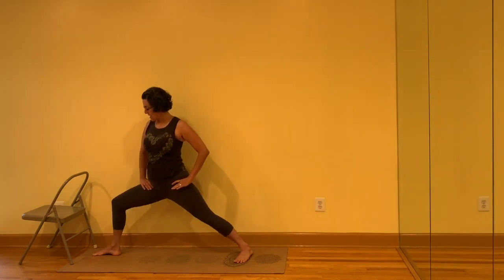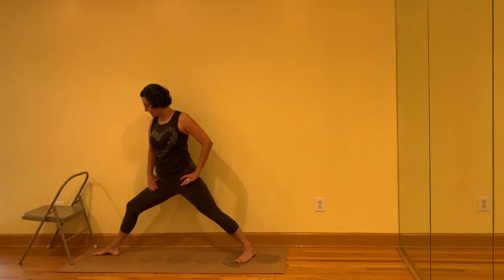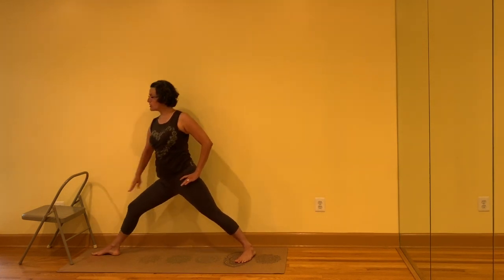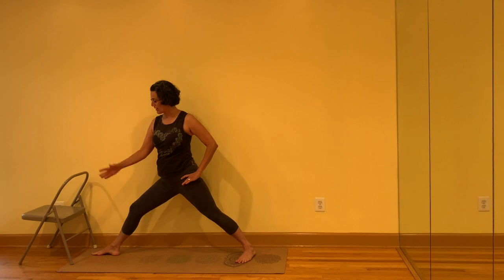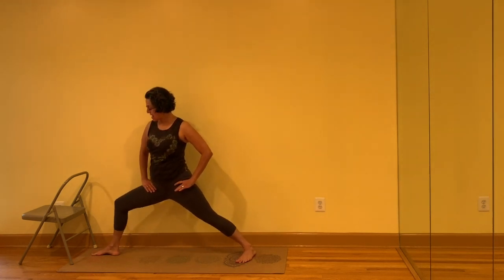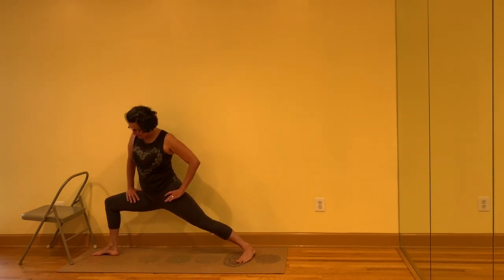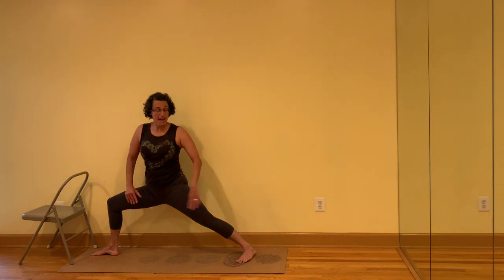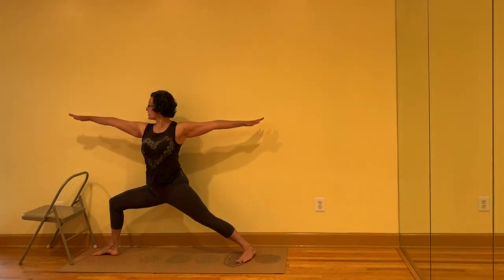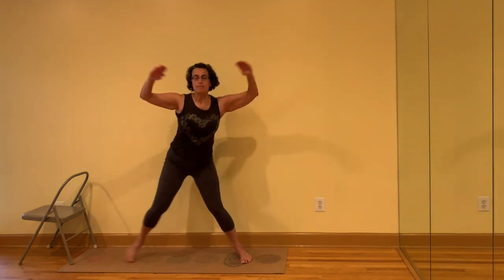Go up and down again. Keep that knee over or behind the front ankle, and keep the knee pointing between the second and third toes — don't let it roll in or roll out. Then stop. Aim to have this front thigh parallel to the floor. Keep the back leg strong. Lift the arms. Turn the head to look at the forward hand. Inhale, come up. Turn the feet to the front. Jump or step the feet back together.